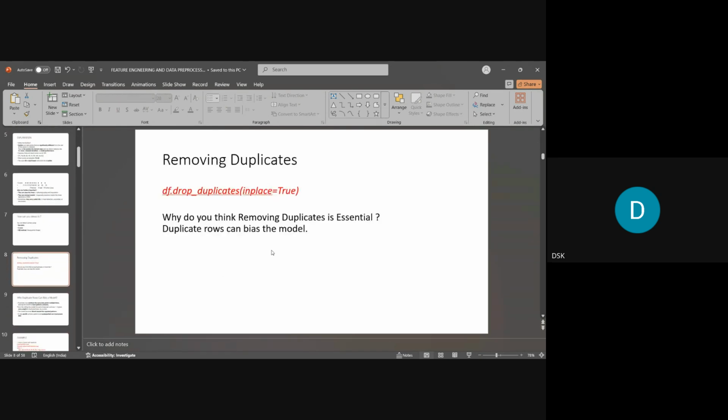So now we'll proceed to removing duplicates. Why do you think removing duplicates is essential?